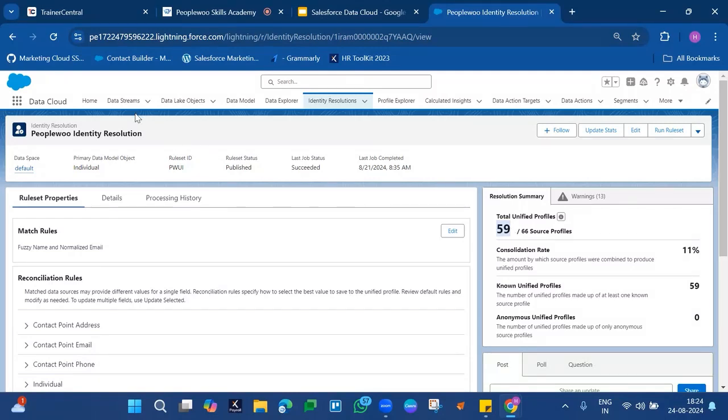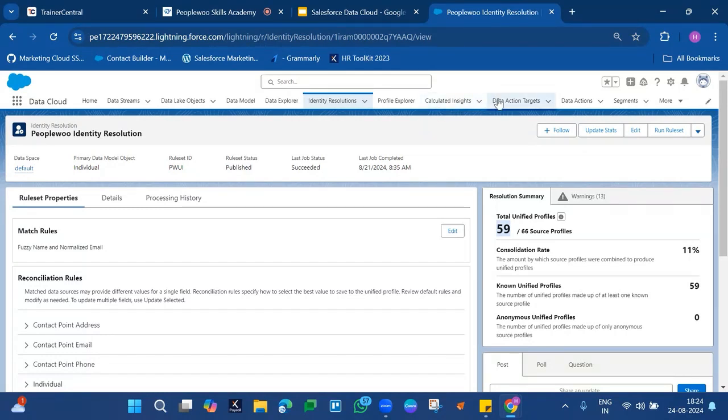So once we get the data from different data streams and build a data model, which is an in-house entity of the customer 360 data model of Salesforce Data Cloud, and run it through identity resolution, the AI can shrink the number of profiles, help the company take better decisions on the data, and reduce marketing and service costs.